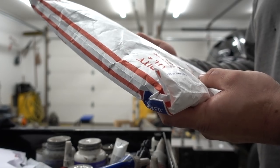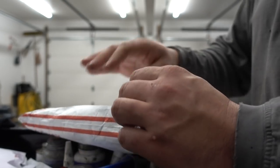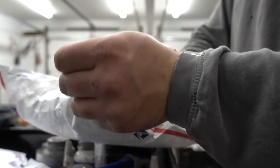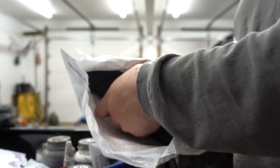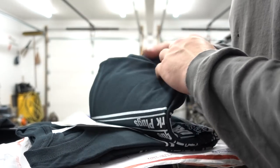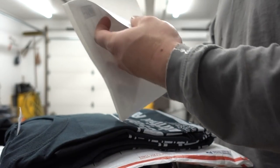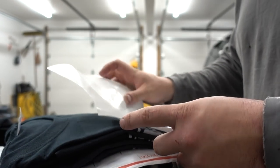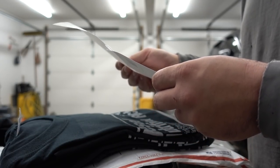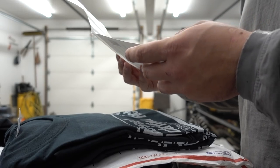This second one is addressed to me and Mr. Send It, but he is not here, so we will just clue him in on what this may or may not be. Dang, look at these. Look at this. These are some sweet shirts. Diesel nutrition facts. I don't know if this says who it's from, though. I hope there's a note in here.